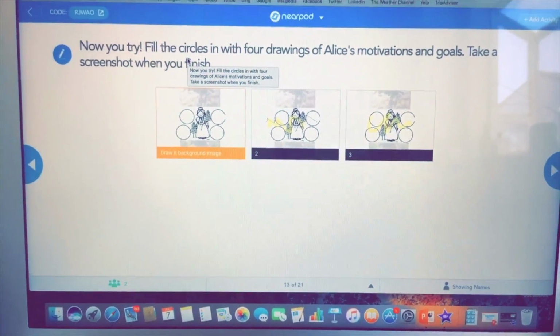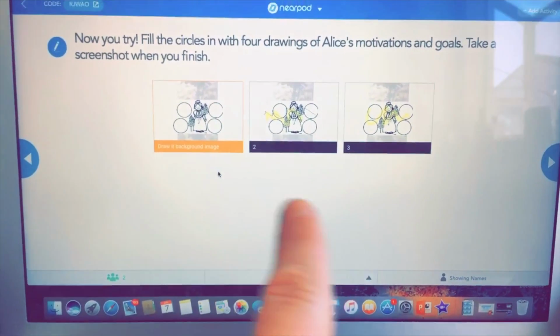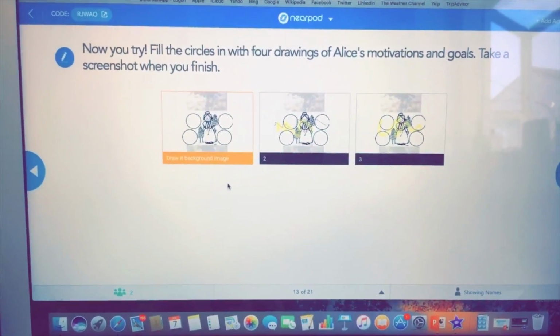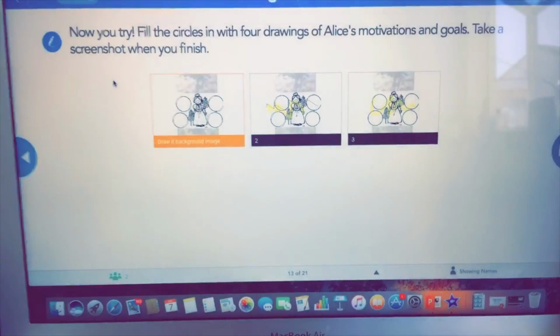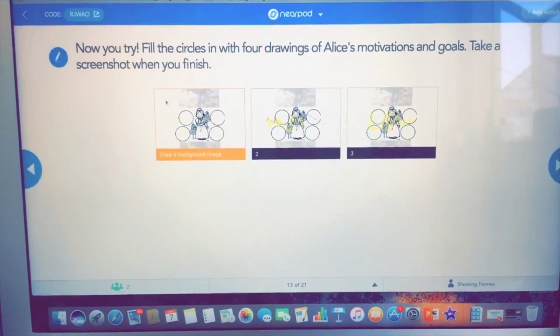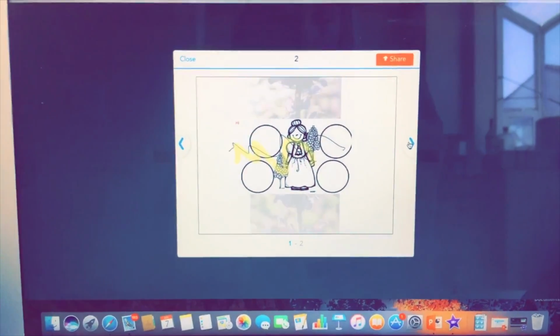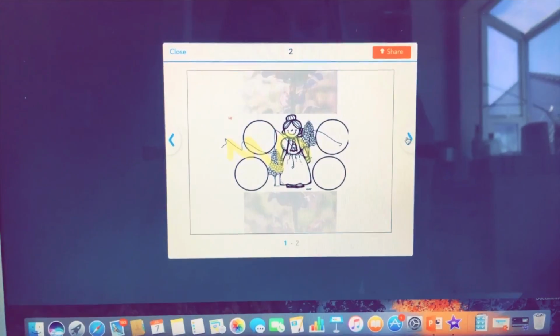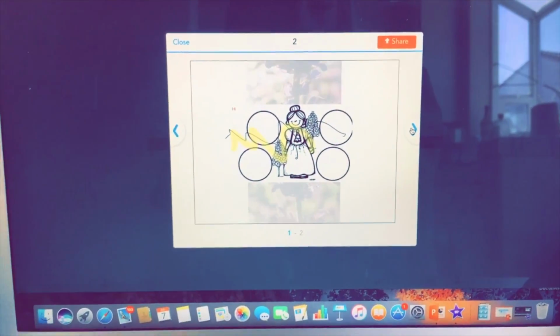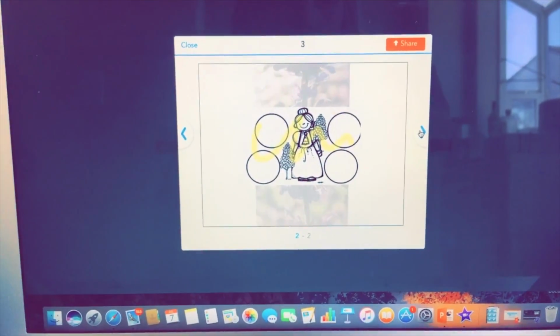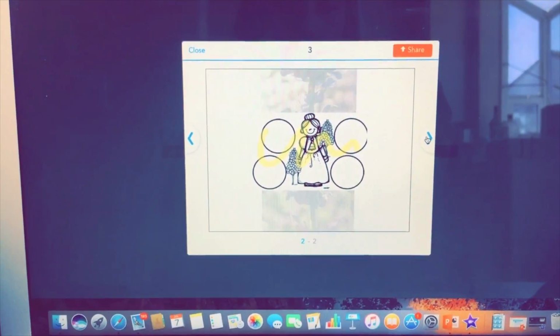From the teacher's perspective, this is what I see. I can see all of the different students' work and the original. That way I can make sure that everyone has submitted their work before we review. After everyone has submitted their work and we need to review, I'm going to click on the image, and I can blow up each student's work and see how they did. Again, another feature is I can scroll through all of the different students' work and just really take a quick assessment on how they did.